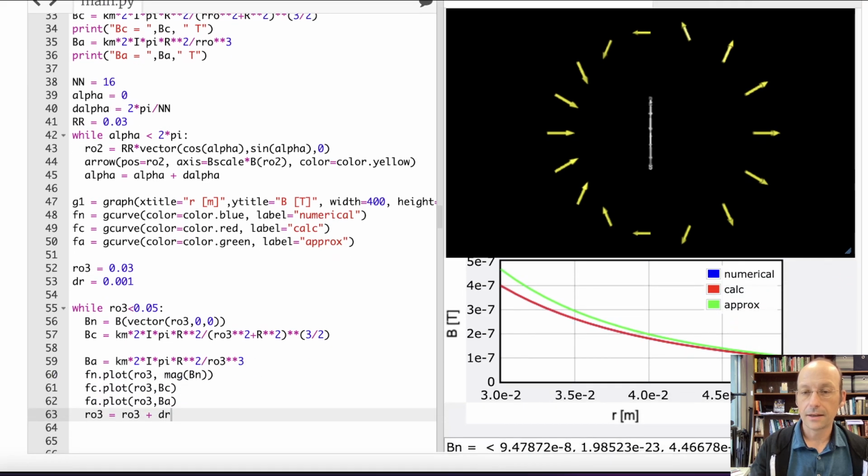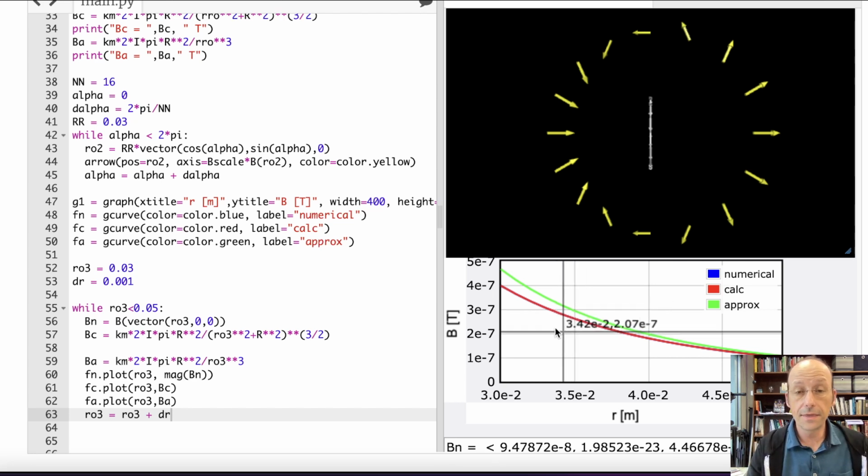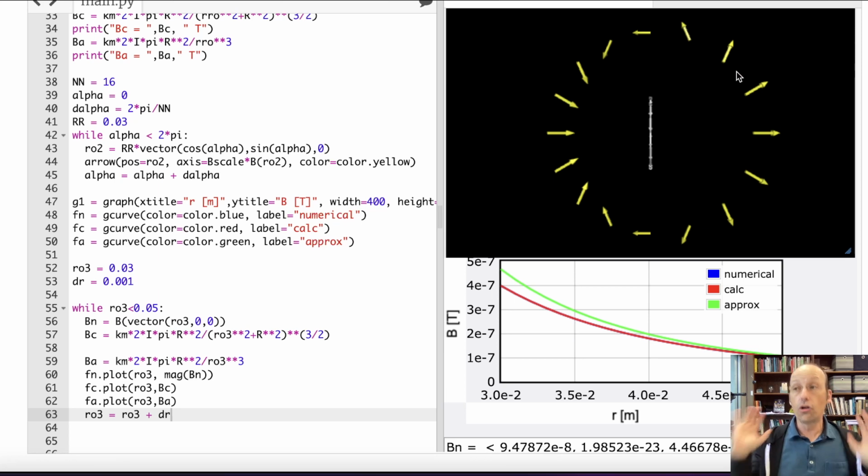Okay, look at that. So here's my plot. You can see that the approximate value starts getting better once you get pretty far away. But the other two, they're right on top of each other. They are right on top of the numerical and the calculated, right on top of each other. My numerical calculation here is super awesome. And I just want to reiterate what is so great about this numerical calculation. If you want to do the analytical version for the magnetic field right there, good luck with that. That is a very difficult thing to calculate. But numerically, it's not so bad.